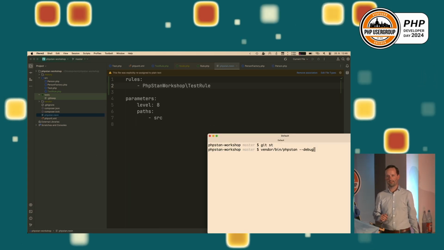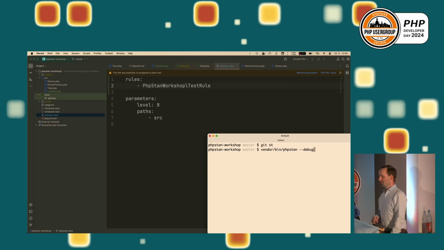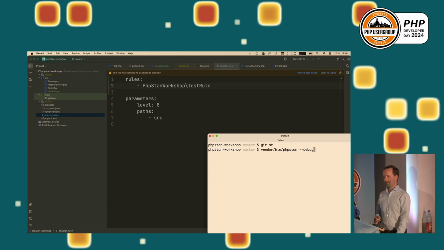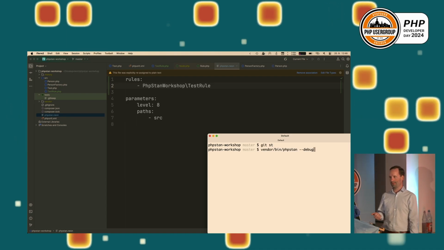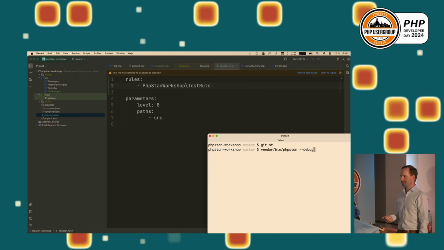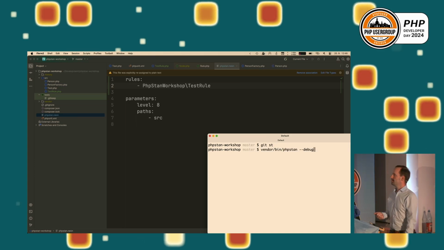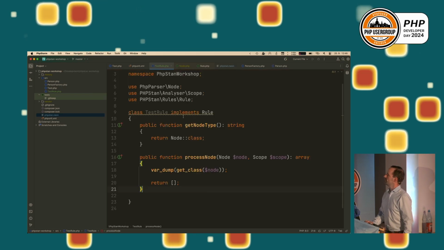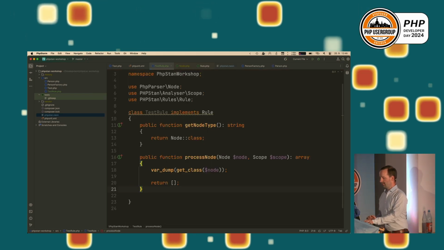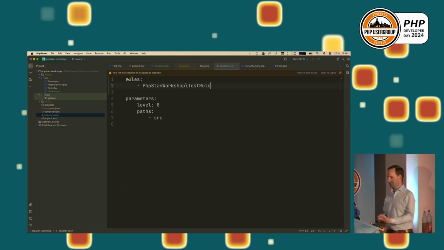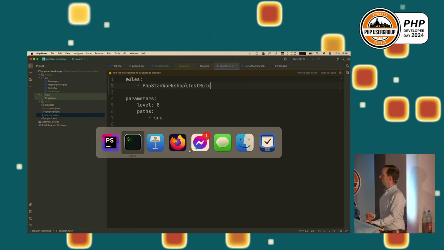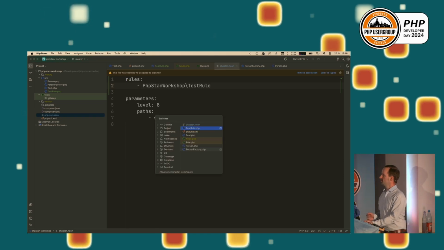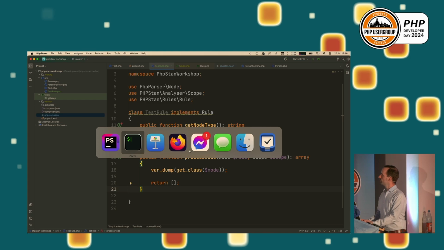And I'm adding --debug for a couple of reasons. I want to disable the result cache because I'm now modifying what PHPStan reports, so I always want to run it fresh. And again, because we are var dumping some information here, I want to run it in a single thread, in a single process, and that's what --debug is going to achieve.